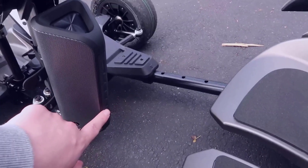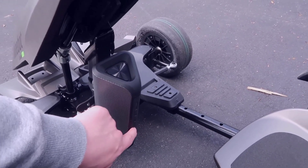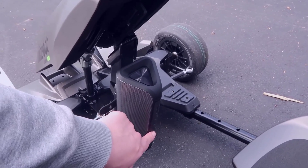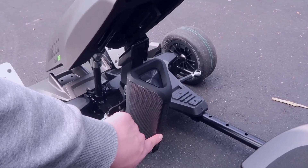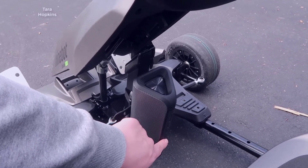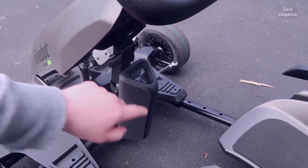You can change the engine sounds by hitting the button down here. Hitting the button above cycles through all the different sounds — one sounds like a motorcycle, one like an electric vehicle, one almost like a sports car or V8, another style sports car, one like a smaller engine, and then back to the bike. You can drive around with it loud, completely off, or playing music — whatever you want.